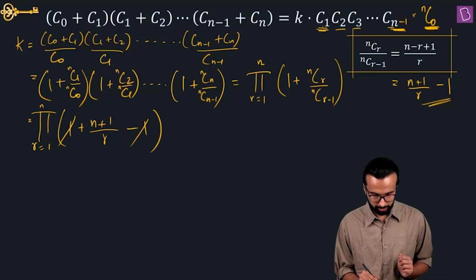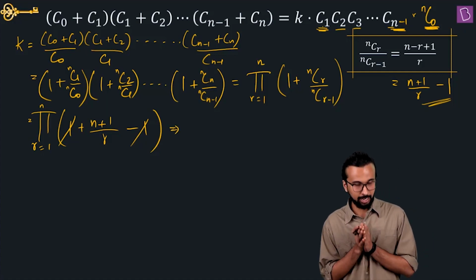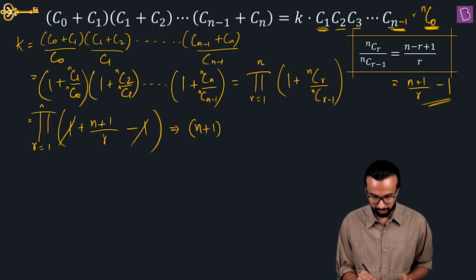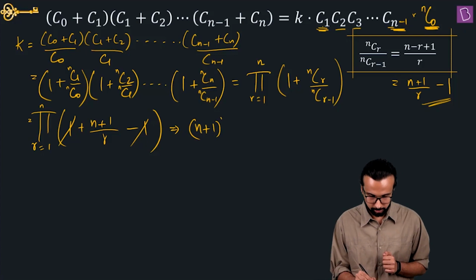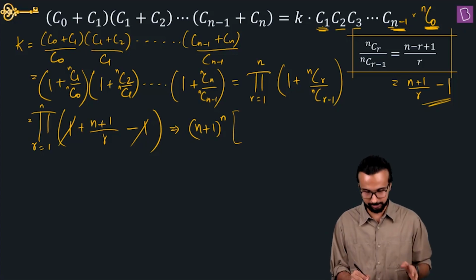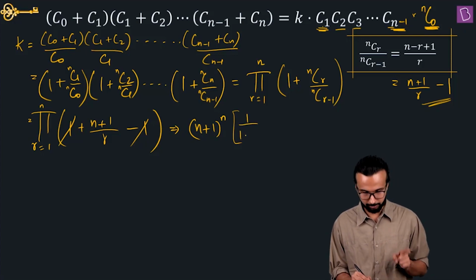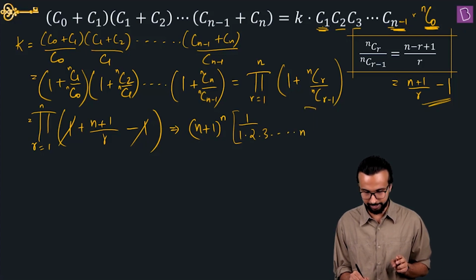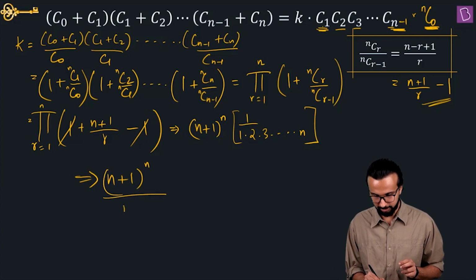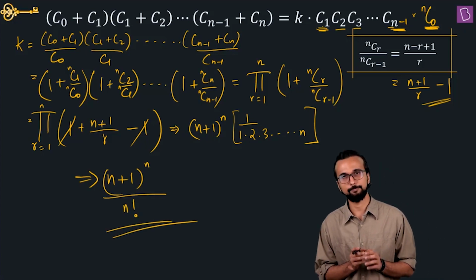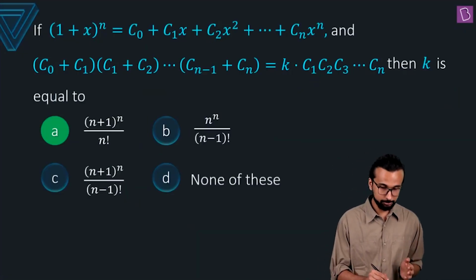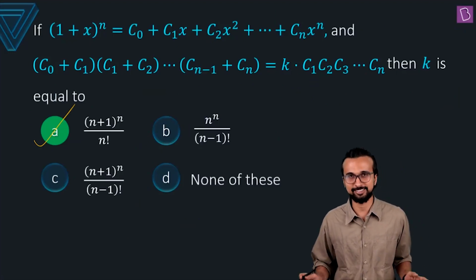All right. So then what am I multiplying? (n+1)/r, and r is varying from 1 to n. So basically n+1 is multiplied by itself n number of times. So (n+1)^n simply comes out. What am I left with? I'll just simply expand the terms there. 1 by r: r becomes 1, r becomes 2, r becomes 3, all the way up till n. So what will my answer be here? It's (n+1)^n divided by n factorial. Got this? All right. So let's look at our options. We'll see that this is nothing but option A here. All right. That's the end of this question.